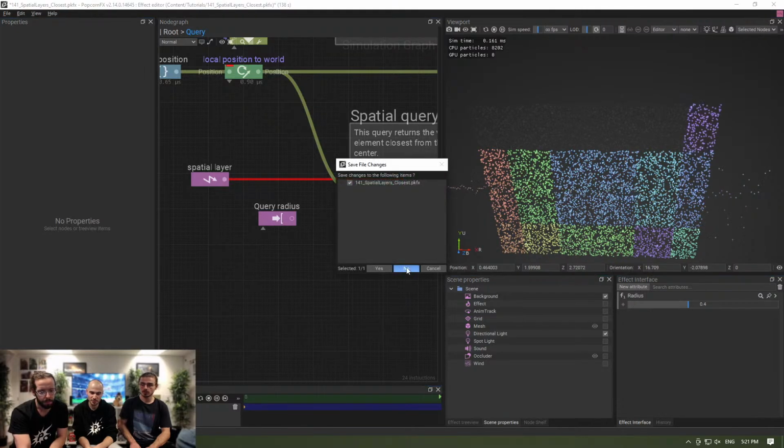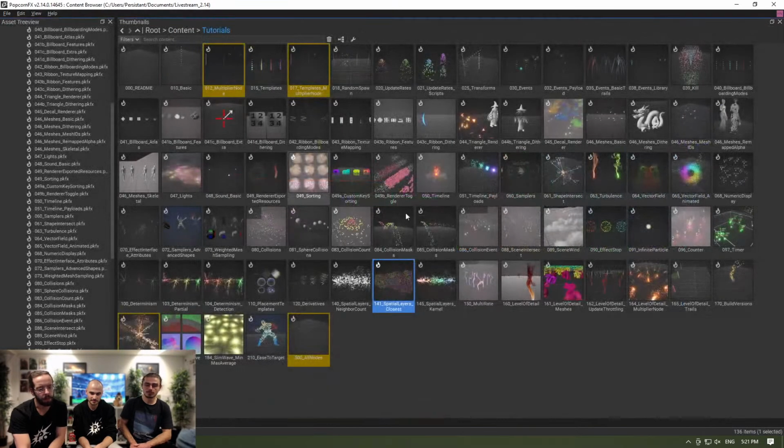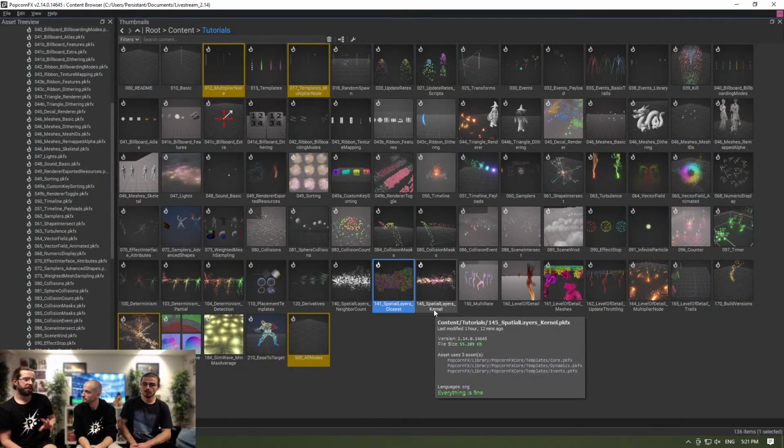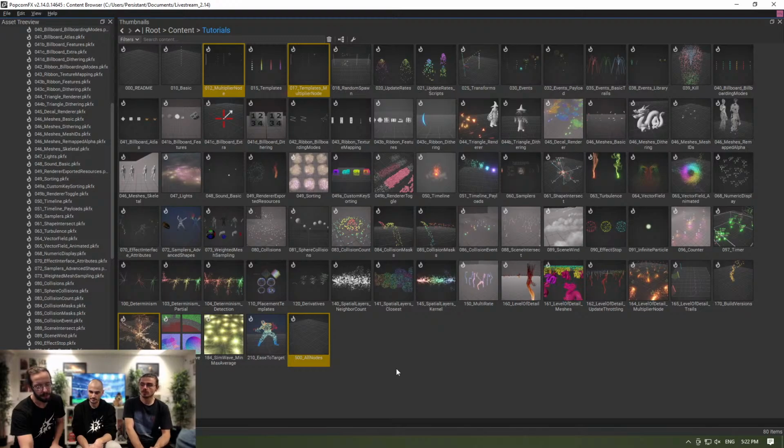So, a new optimized way to communicate between particles. There were cases where you would abuse the spatial layers by feeding a fabricated position where the x coordinate would be your particle ID, for example, and you'd put 0 in the rest. Well, here you can just use a direct access with the particle ID without having to take care of querying the center of the cell with a radius small enough so that it doesn't touch the neighboring cells and all that kind of thing. So for those kinds of effects, it's way better.